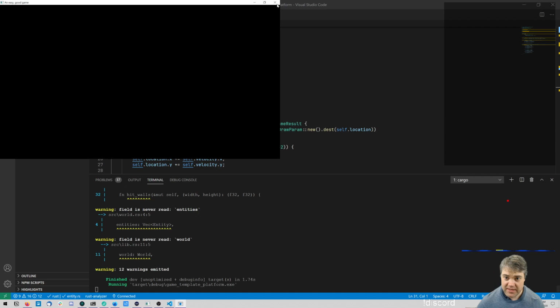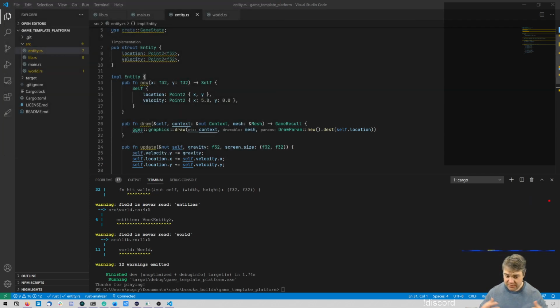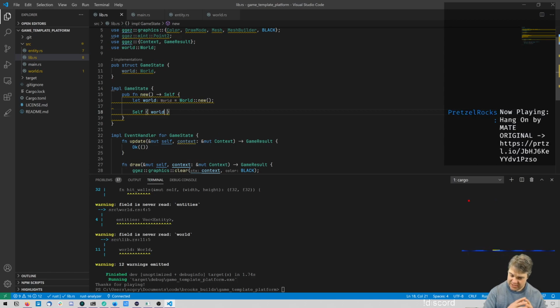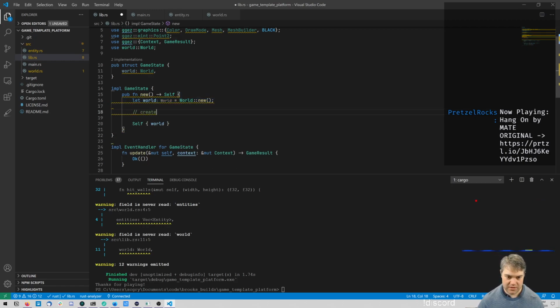Okay, so now if I want to create essentially a player, and even if we want that player to just be like a circle that drops down and just hits the bottom of the floor and allows us to do some of these commands and move around, we instantiate this world, and then I want the main library to create a player, which is going to be an entity, and add that entity into the world. Okay. So that's going to look like create player, then add player to world.